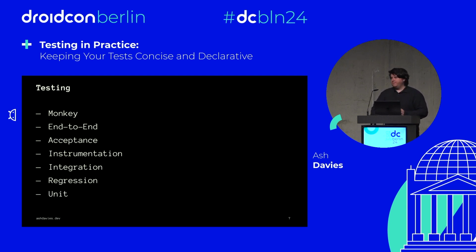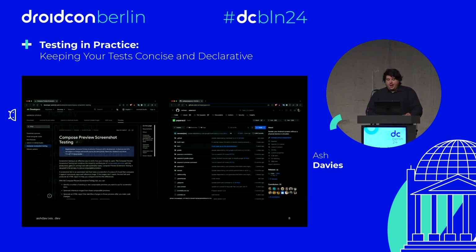And probably what I'm going to focus most deeply on here, because it's more important to me, is unit testing. Because, well, frankly, I just like writing unit tests, and maybe I'm just weird like that. Also quite popular recently is Compose screenshot testing. This is quite cool because it has a low-code automatic generation type of thing, where you're comparing the actual UI against what you're expecting it to be. So you can make sure that your screens stay pixel perfect, or device-independent pixel perfect.